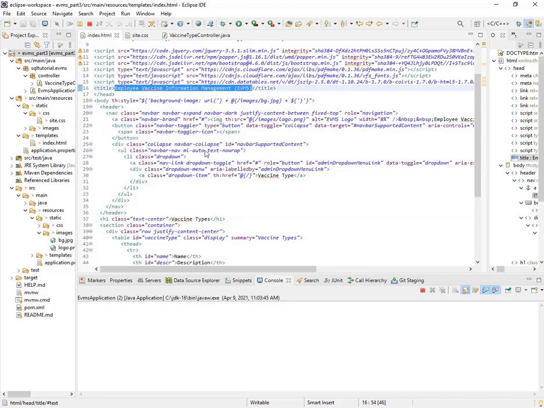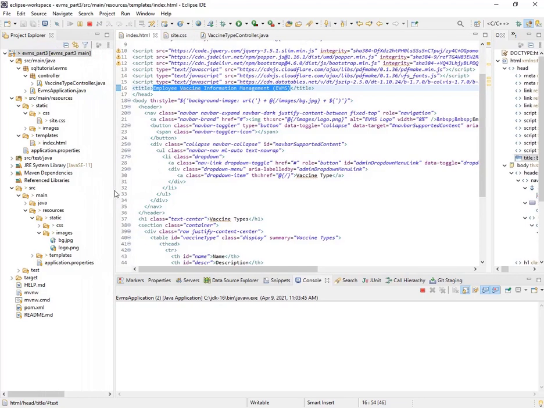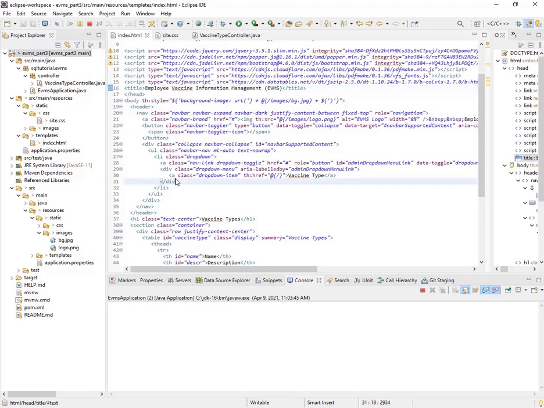It's always a good idea to put the text in a resource file. The reason behind that is, let's say you wanted to translate this into several different languages, and whoever is looking at this page from whatever country, it automatically picks up their local language and automatically translates the web page. So that's why you want to put that in a resource file.